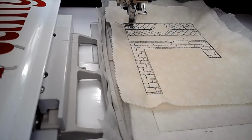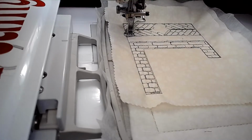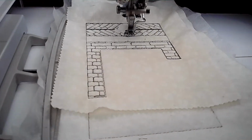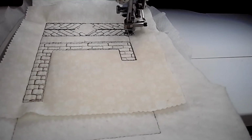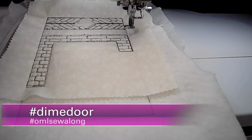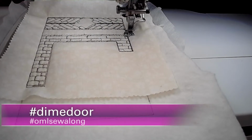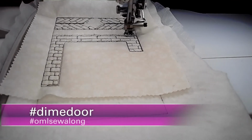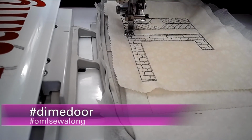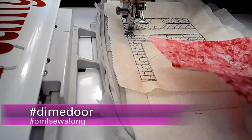McDreamy is up. I'm being lazy and not cutting this out. That's all it is, lazy. So, I'm going to just keep using the same thread. It's just the placement for this part. And I have way too much fabric, but that's okay. I'll place it carefully. It's kind of cool that the thread actually works. I'm going to put it in the middle. It's better than regular metallic, but not as good as Kingstar.